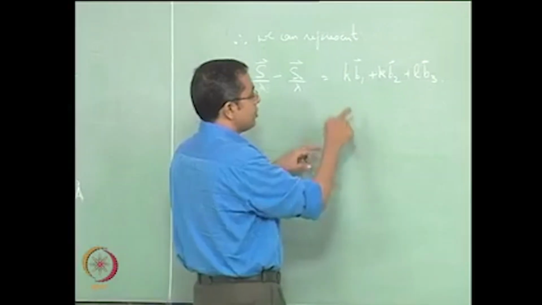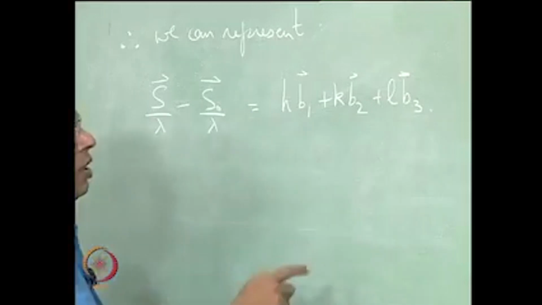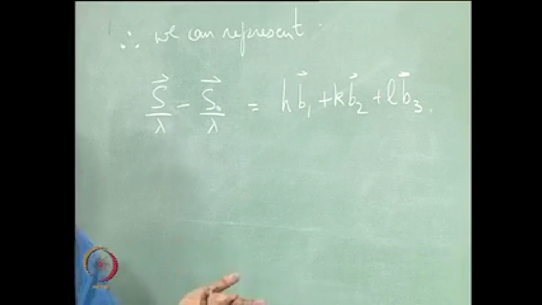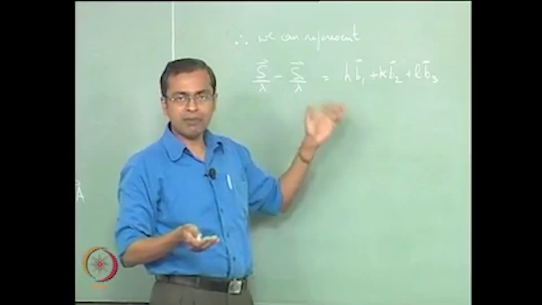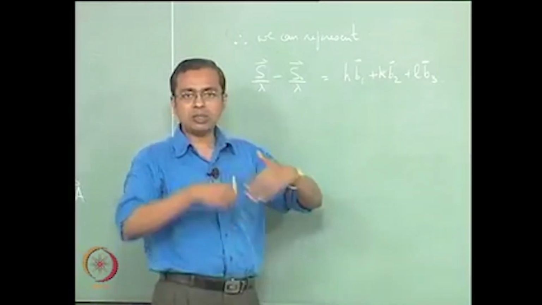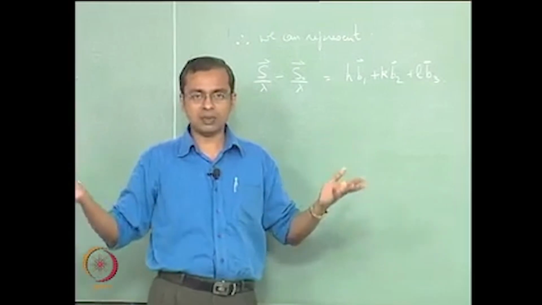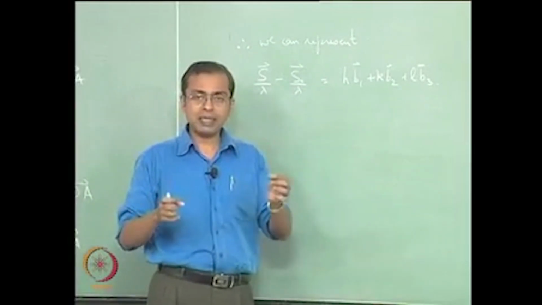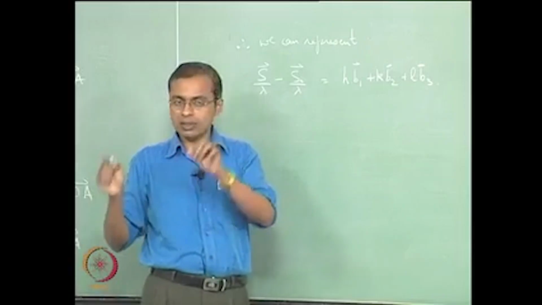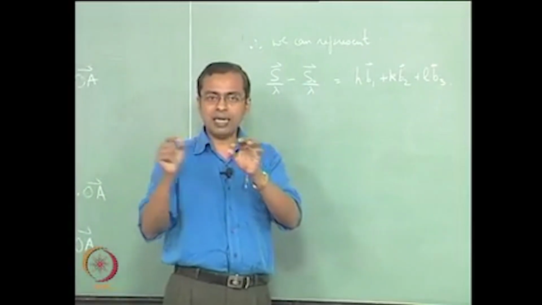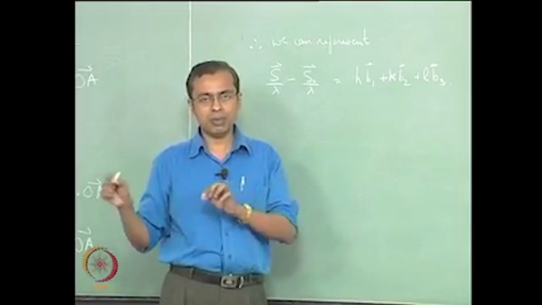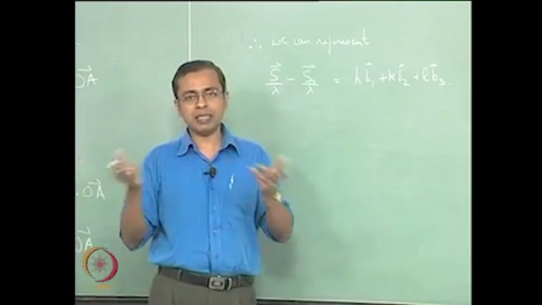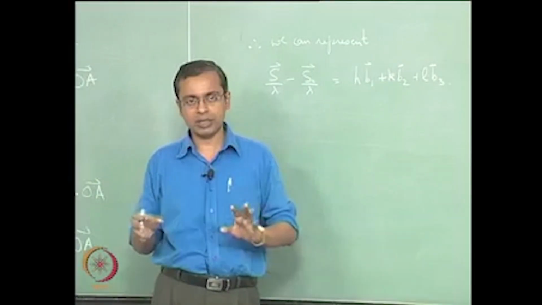In other words, when you have B1, B2 and B3, you can multiply them by integers or by non-integers also. You can multiply them by fractions. If you multiply them by fractions, you will arrive at some non-valid lattice point, in some open location where there is no lattice point. If you multiply them by integers, you will arrive at a lattice point. The same is true for A1, A2 and A3 as it is true for B1, B2 and B3. You have to multiply them by integers to arrive at a lattice point. If you multiply them with non-integers, you will arrive at some open location in general.